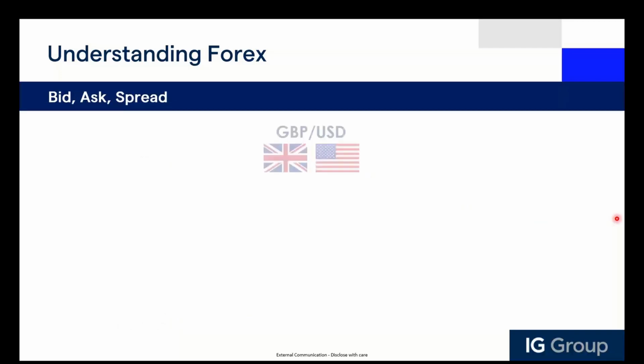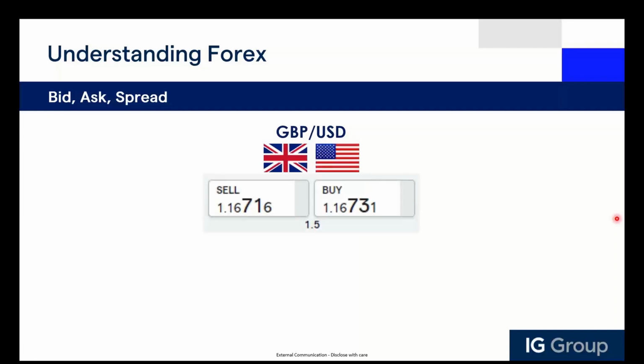Okay, so moving on, let's just look at an example of the quotation. When we look at a particular pair, in the previous example we saw one rate, but that's not the case. In the FX market, you don't see just one exchange rate, because there are buyers and there are sellers. There is a selling price that sellers are willing to sell at, and there are people queuing to buy at lower prices. Hence, for any pair that you are trading, there is always a sell and a buy.